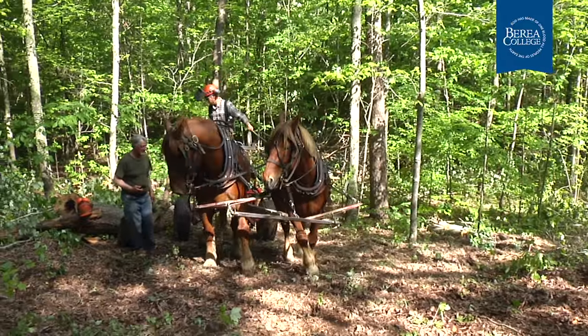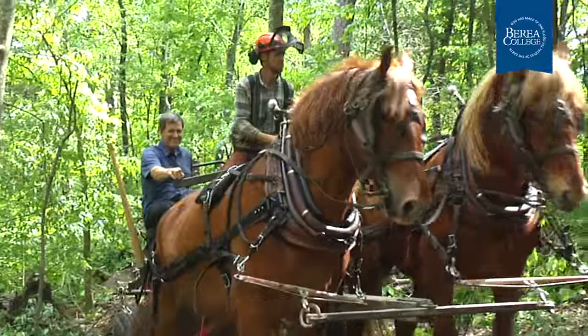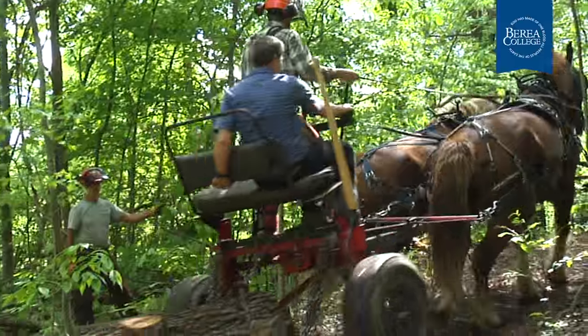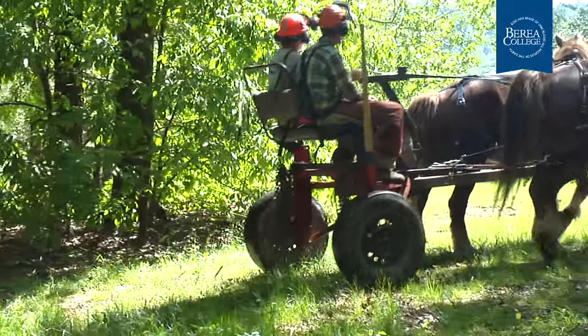The most modern thing about it though is that it's addressing the needs of the modern times. It's managing the forest in a way that allows it to sequester more carbon. It stores carbon in the trees that we're harvesting — trees that are not doing well health-wise — as forest products. So it's a type of forestry that addresses the modern needs.